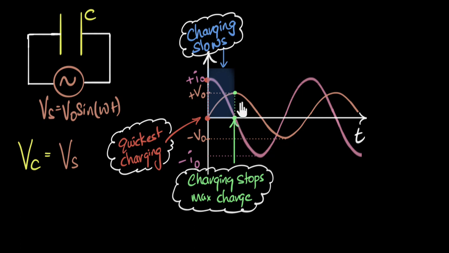And also notice, initially, the voltage reduces very slowly, and then the voltage starts reducing very quickly. How do I see that? Look at the slope. Initially, it's not that steep, but it becomes steeper and steeper. So the capacitor says, hey, discharge me slowly, but then as time passes by, quickly discharge me. And so the discharge rate keeps increasing. That's why the current is negative and keeps increasing.